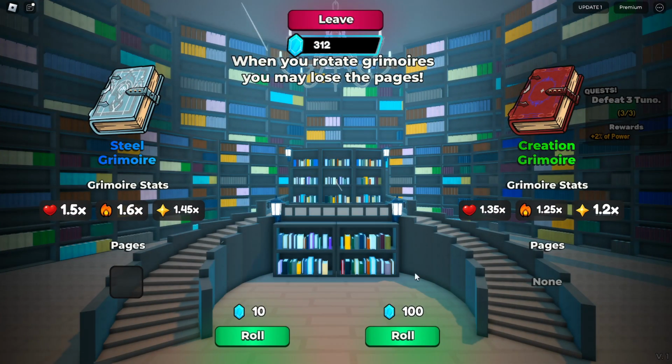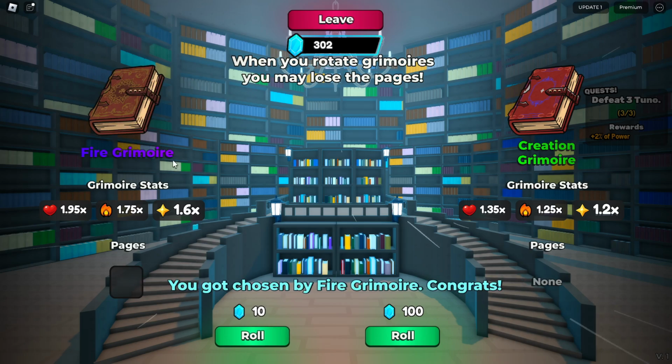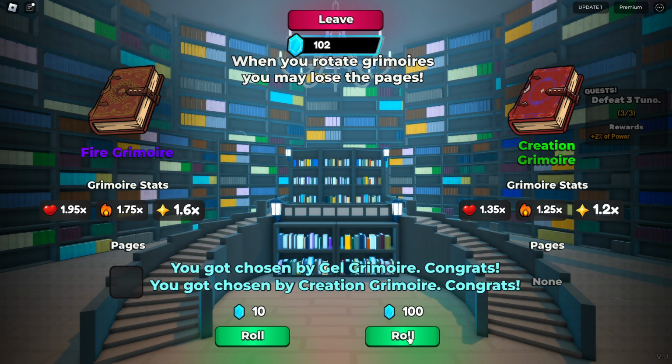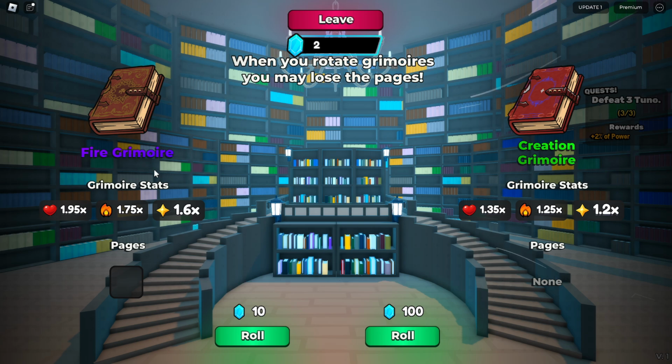Starting off with the grimoires over here, I already got a bunch more of these gems, so hopefully I can at least get, okay, epic first try. I'll take it. Will we see the same luck for the second grimoire over here? Gel grimoire, creation grimoire, and the very last spin, another creation. But that's completely fine since this epic makes up for it. 2x damage, 1.75x energy, and 1.6 stars.